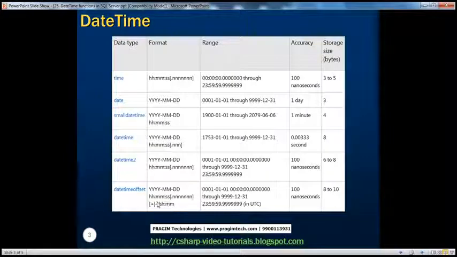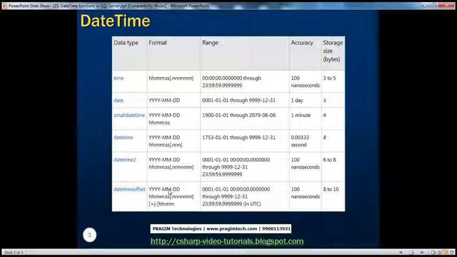This piece, the plus or minus hours and minutes, is called the time zone offset. When you use the datetimeoffset data type, this time is usually in UTC time. This falls in the UTC time zone.